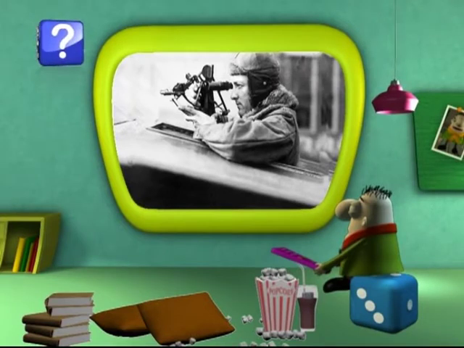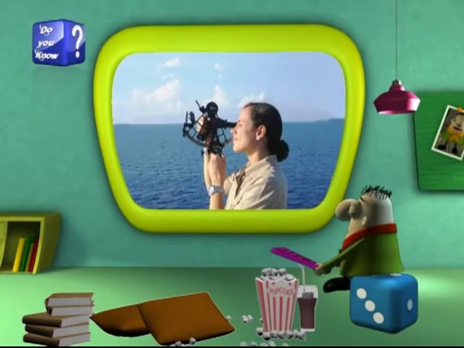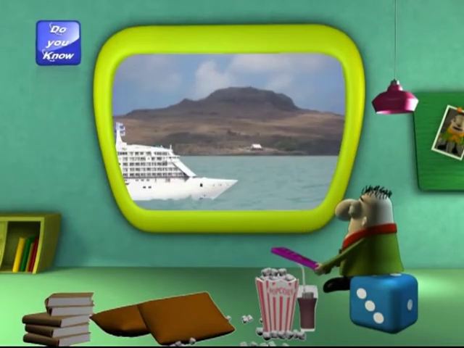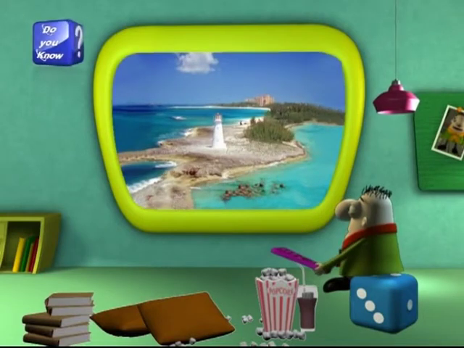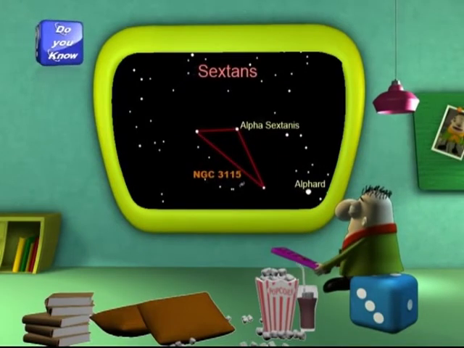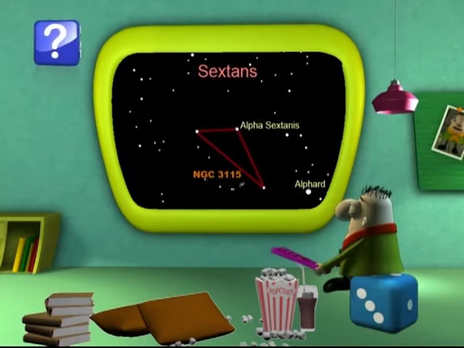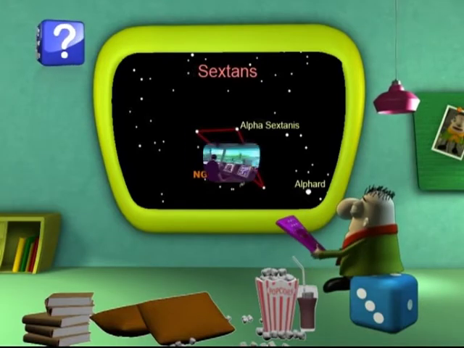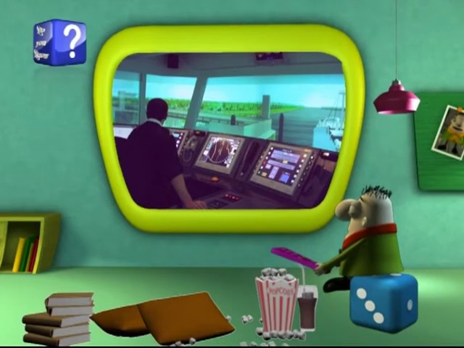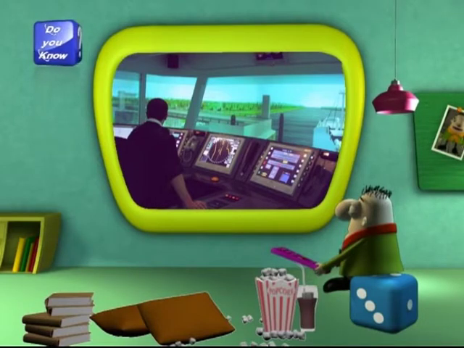The sextant is also used by navigators to determine a ship's position. This is usually done when the ship is far from land and lighthouses and other land-based objects cannot be used to ascertain the position. A navigator decides which stars or planets to shoot, depending on time of the day, clarity of the horizon and the heavenly bodies like stars and planets that they can see clearly. A navigator reads the measure of altitude and notes the exact time. Calculations are then made to determine the ship's position.